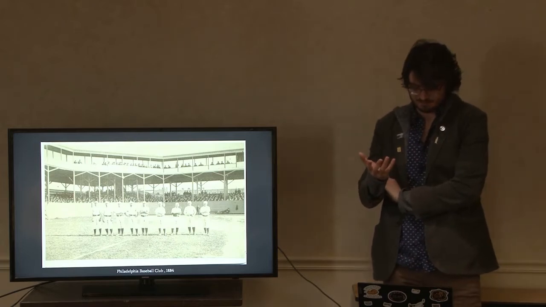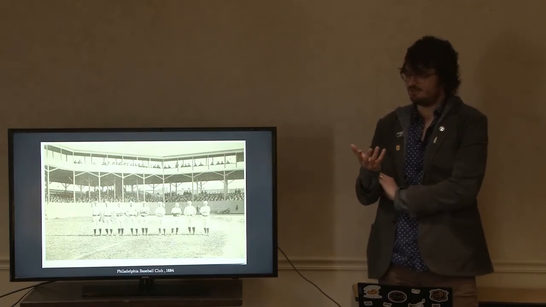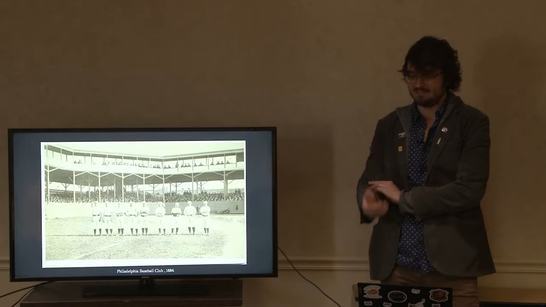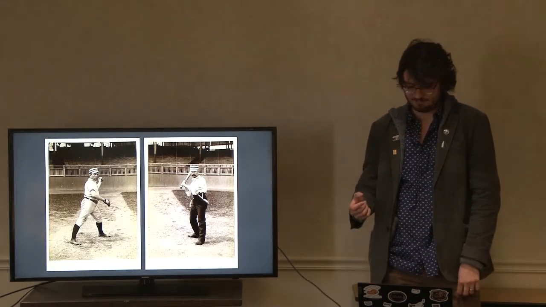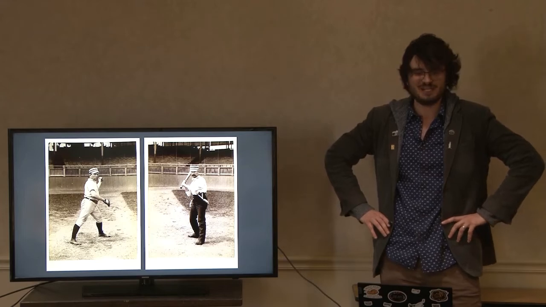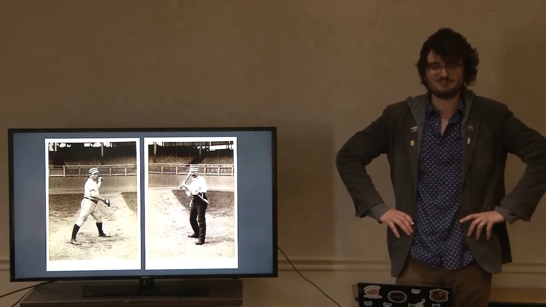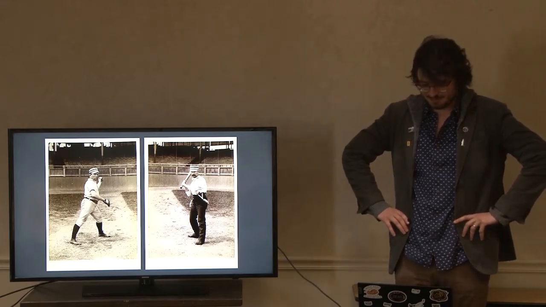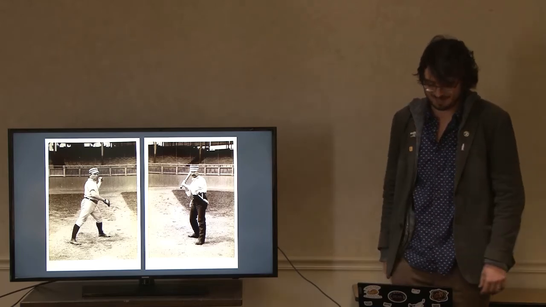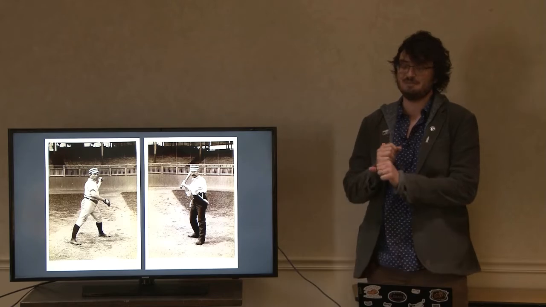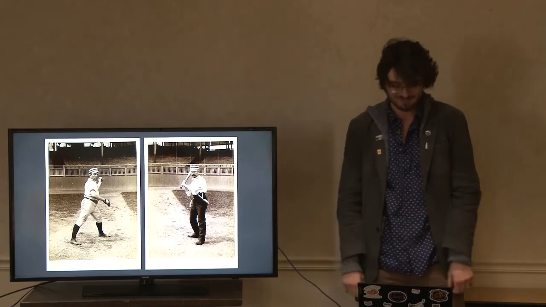So here we have the Philadelphia Baseball Club on their home field, made in 1884. You can see that we no longer required the clamps, right? So people don't look quite so rigid in these photographs, but they still aren't like actually playing. Like you can tell these photographs are posed, but they were actually able to go onto a baseball field now and pose.